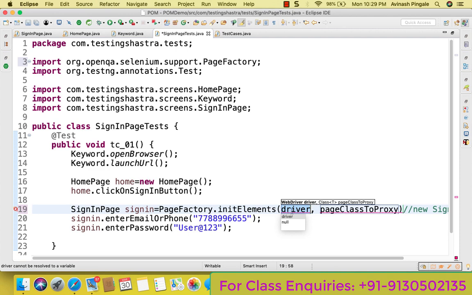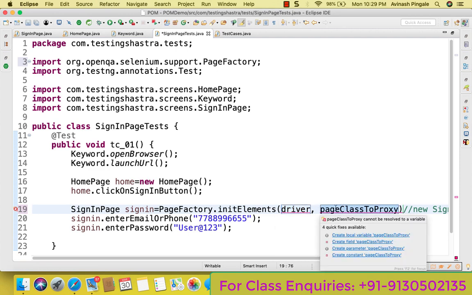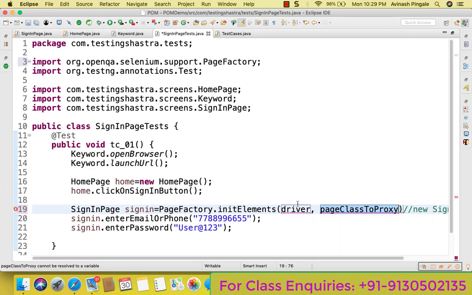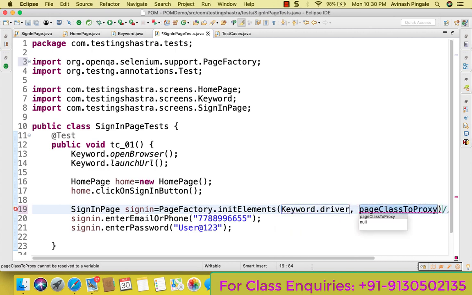The first argument is the WebDriver instance that we have written in the keyword class, and the second argument is the page object for which we want to initialize the elements. So let us provide the arguments: keyword.driver, and here I need to write SignInPage.class.